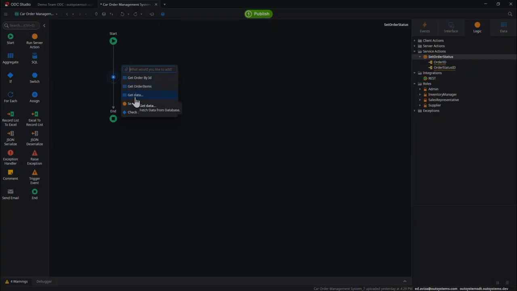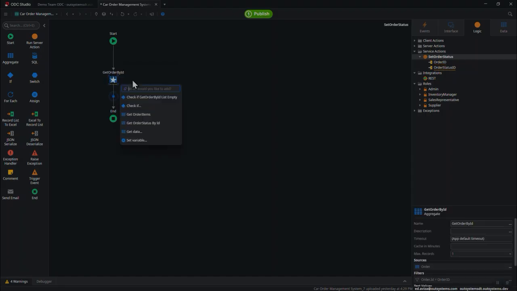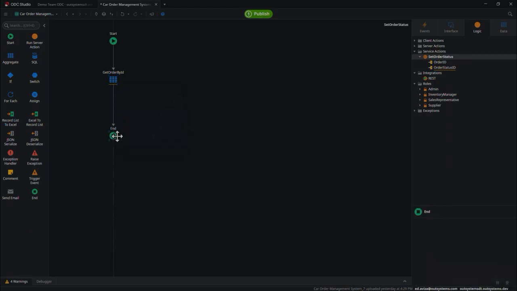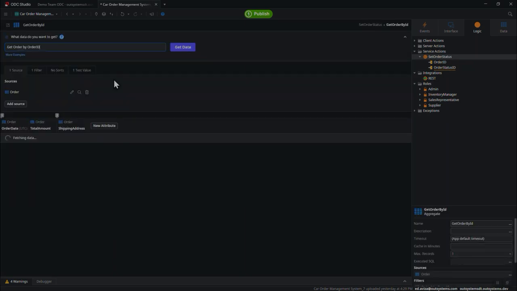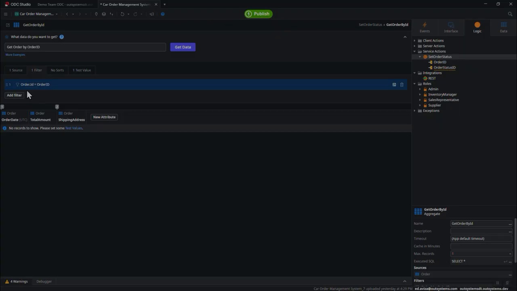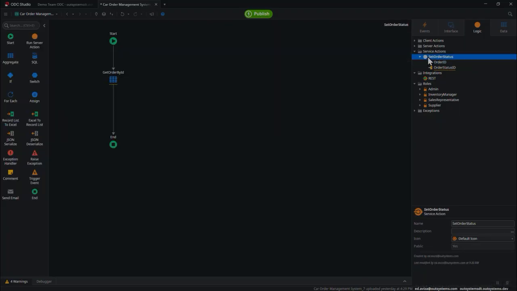Now, what I can do here is, using our AI built into the IDE, I can just simply say I want to get order by ID. And the development tool will give us an aggregate, which is basically a visual tool that allows you to create a query. This query is going to get all our orders by ID, and if I go here, you can see that I have some filtering involved here, so I'm setting my ID equal to the order ID, and you can take a look at the data and even preview the data.